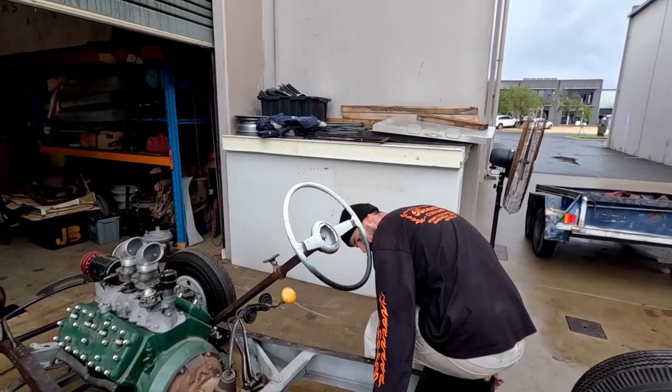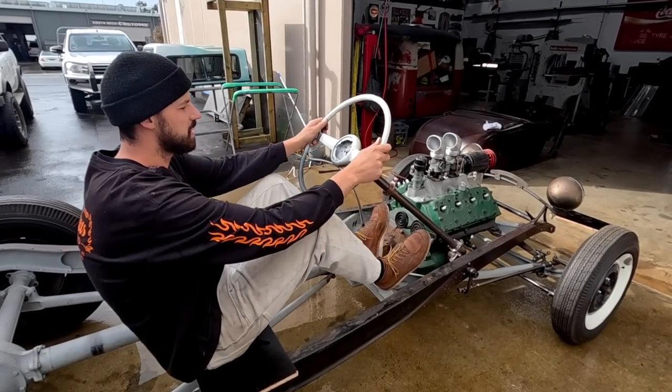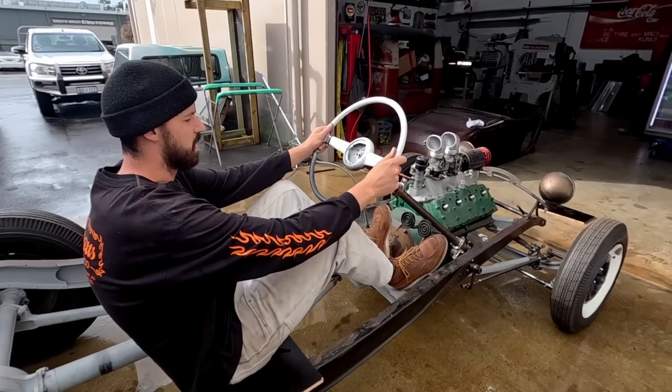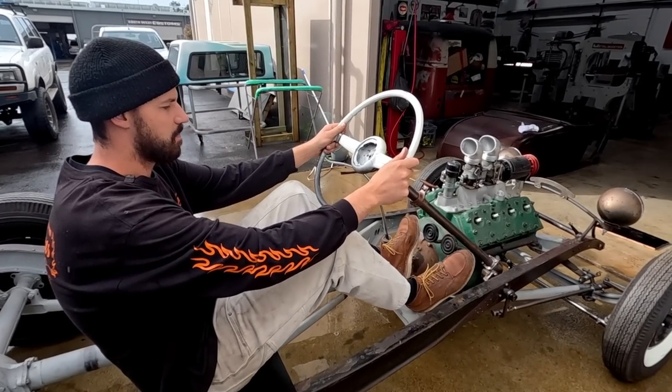I've made a little ghetto seat. So essentially this is where I'm going to be sitting, a little bit higher obviously, and we'll have a little bit of a floor on there, but that's going to be super comfortable to be able to pivot off the heel on both, and we'll make sure everything works.